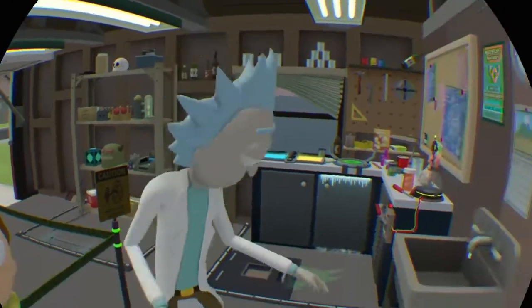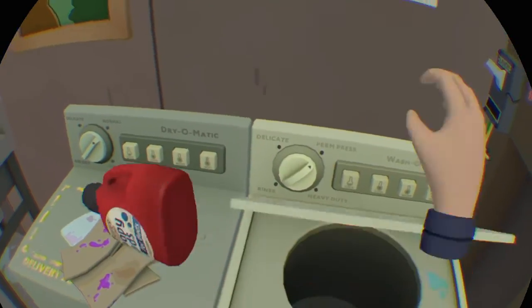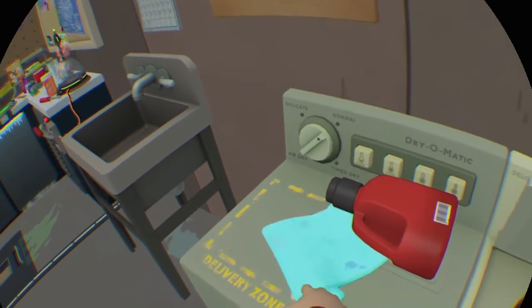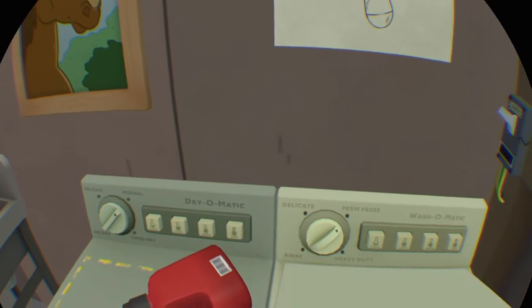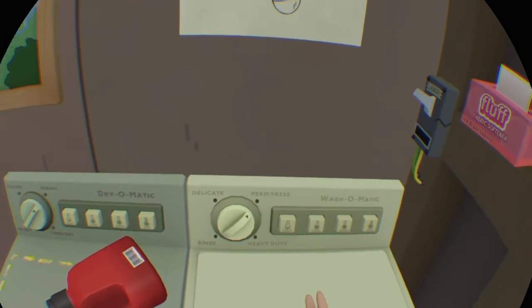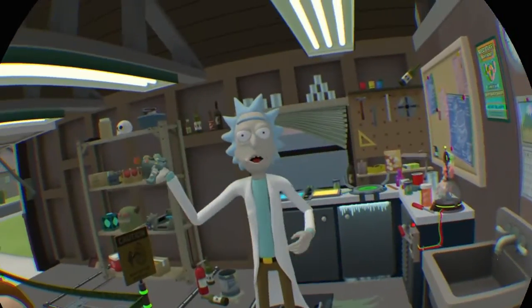Morty clone, pay attention to me. I need you to take this laundry and put it in the washing machine. And if that's too confusing of instructions for you, there's a dry erase board up in the garage — you'll see I wrote instructions on what you're supposed to do. I can't believe we made a Morty clone, Rick. Good. So now that this Morty clone finished the laundry, I don't need it anymore — it's pretty much just a useless pile of floating head and hands, so I think I'll just go ahead and shoot it.